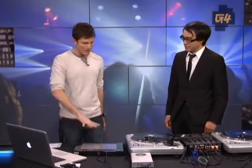How much would a Lemur set me back if I wanted to attempt this? I think they're running about $2,500. $2,500. Okay, a little pricey, but obviously multi-touch surface, robust software. You can turn it into a bunch of different instruments if you want. It's whatever you want. And the cool thing is, if you have a piece of software that's constantly adding features, you can add along with it. You don't have to buy a whole new thing two months later.